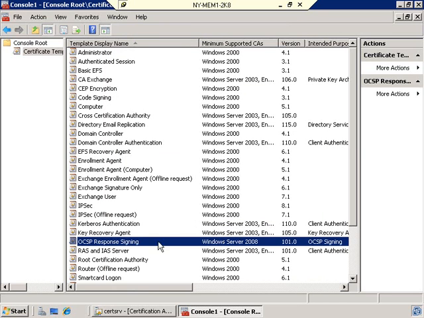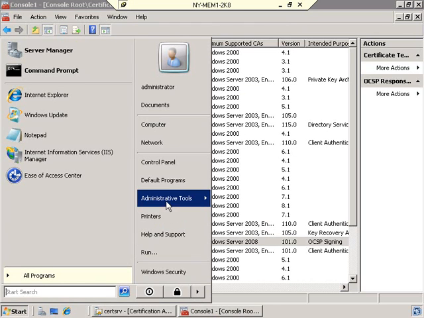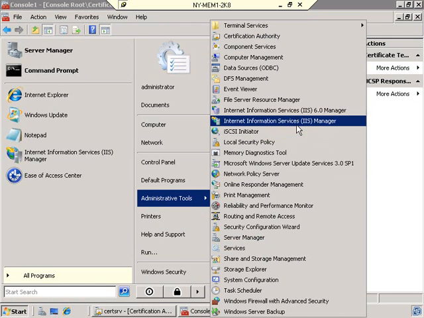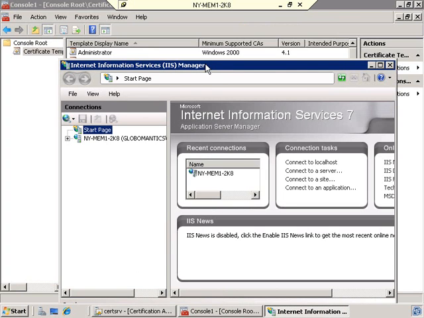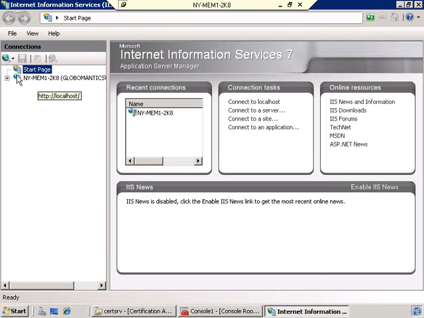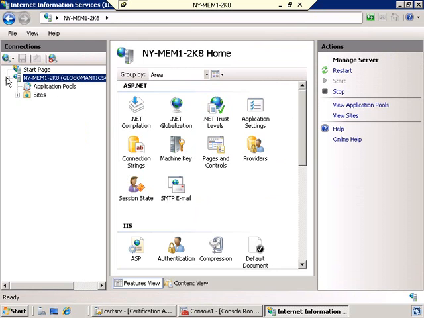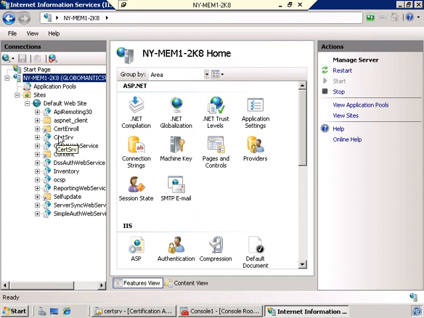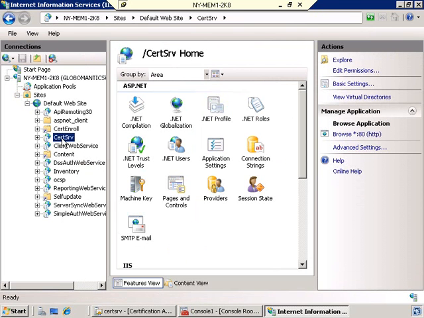If we don't want to do auto enrollment, another way that we can do this is through web enrollment. Now I will show you if I click Start, Administrative Tools, and then go to the IIS Manager. Let me blow this up here. You'll notice that on this particular server, because I said I wanted to do web enrollment, if I expand sites and then expand my default website, you will see here that we have an entry for CertSrv. Okay, so we have a virtual directory here for CertSrv, and this was designed specifically for the web enrollment.